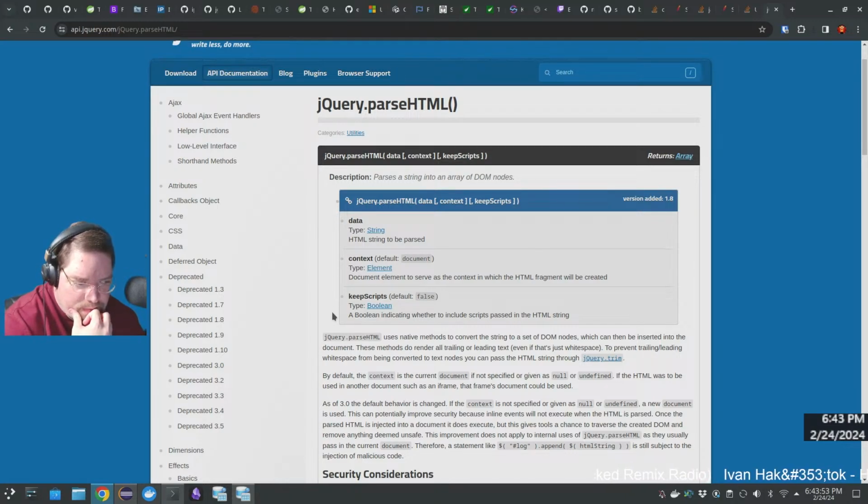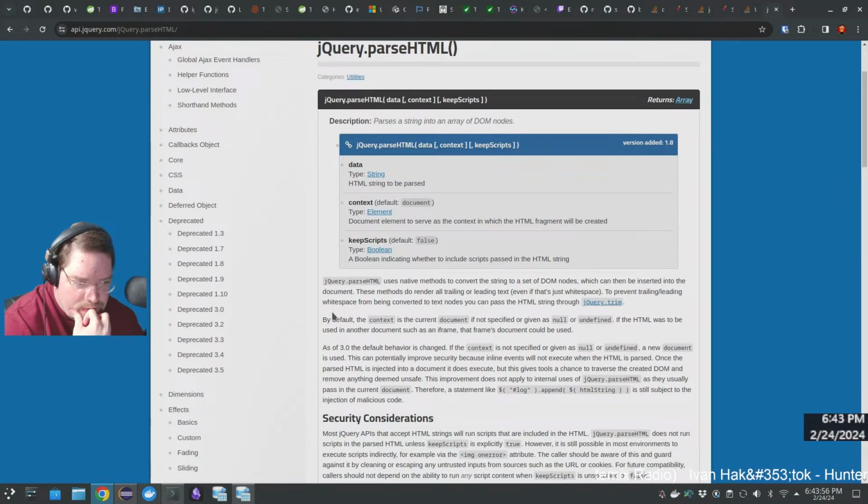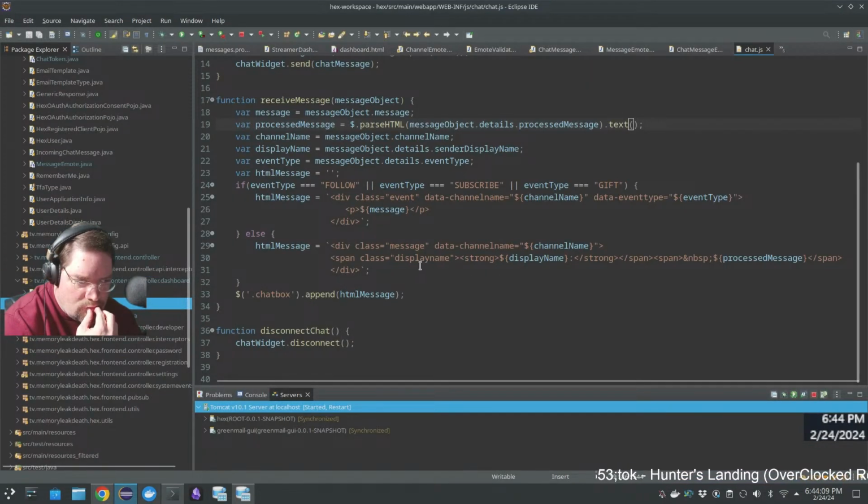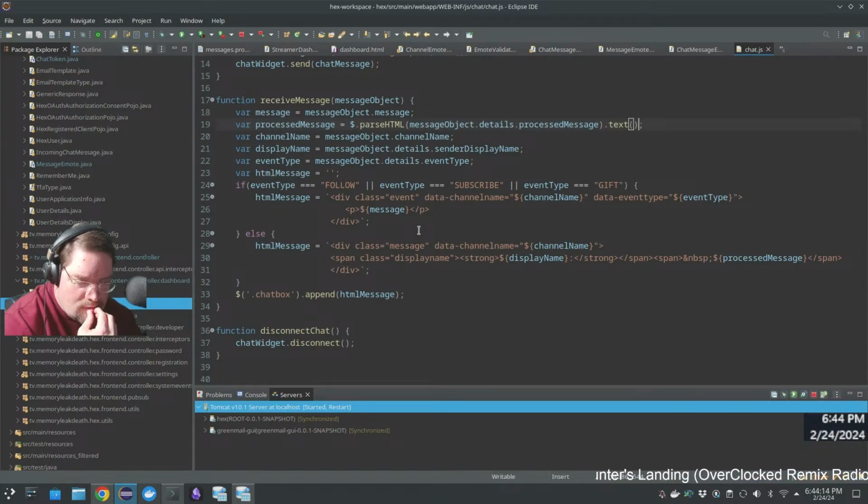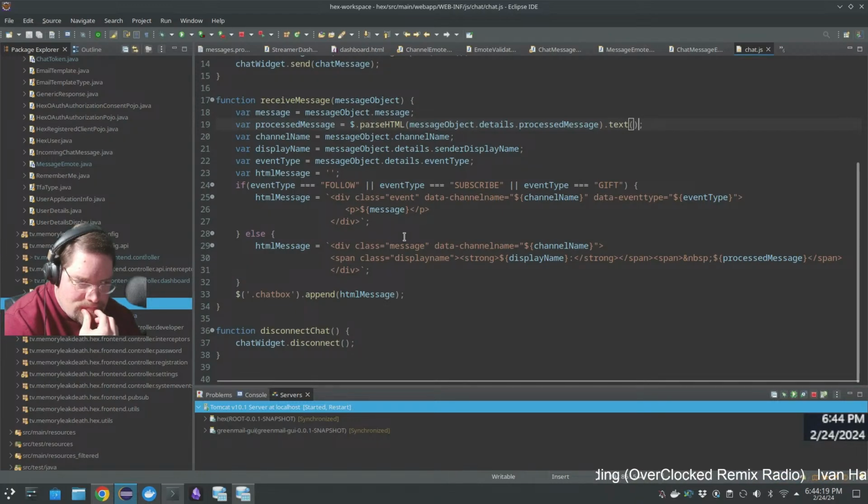DOM nodes then can be inserted into the document. And all the trailing text. And so, yes, I'm gonna have to do that. So we'll do that. That's why they did.